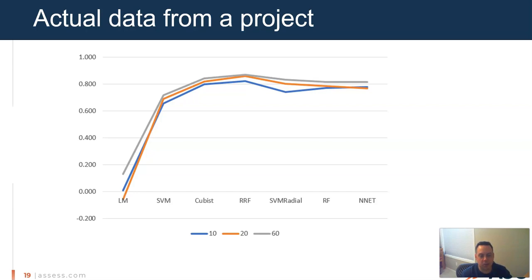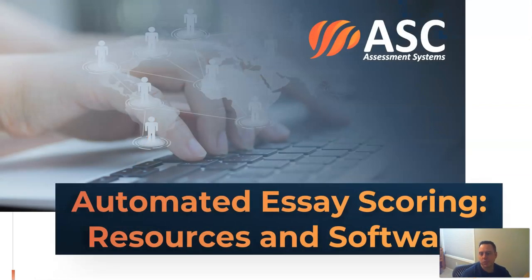So this is a great example of how you don't have to have a billion-dollar testing company to implement automated essay scoring. If 80% accuracy or correlation here is sufficient for you to just have a second or third rater and be able to flag students to be reviewed by another human, then this might be good enough for you. So that's an overview of the automated essay scoring algorithm.